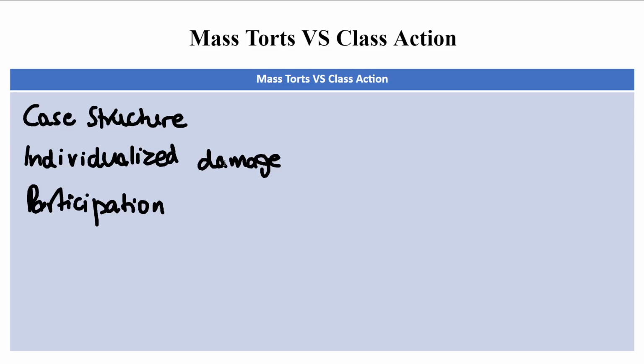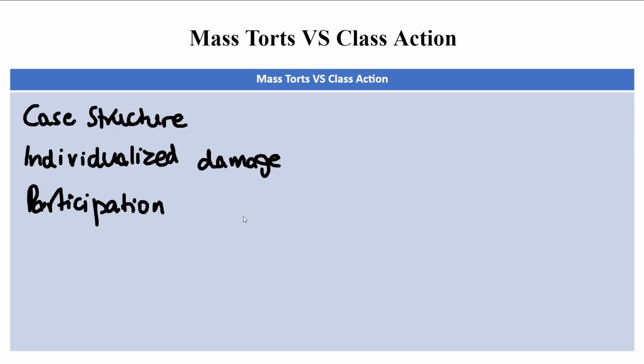Now, class actions involve a single lawsuit filed on behalf of a group or a class of individuals who share similar claims against the same defendants. Now, these cases are ideal for addressing widespread harm affecting large numbers of people in the same way, such as consumer fraud or data breaches. Now, obviously, we're going to go ahead and look at the case structure.